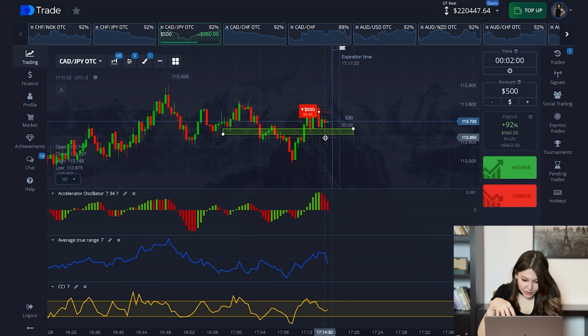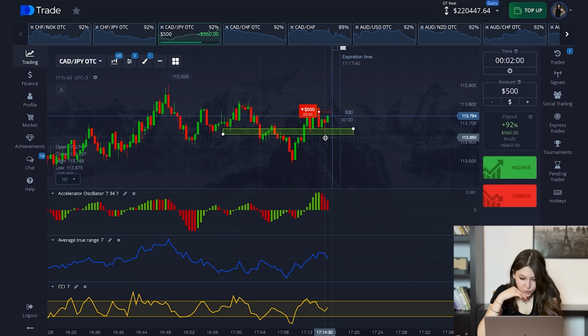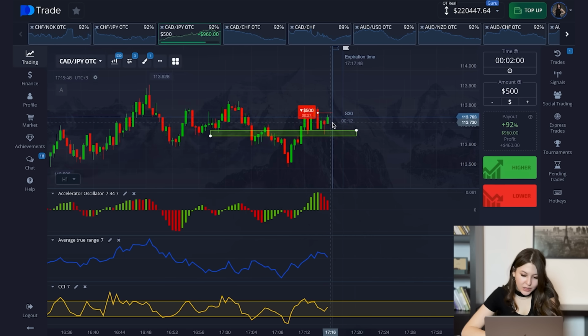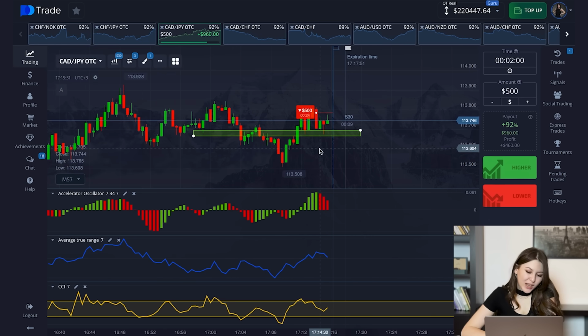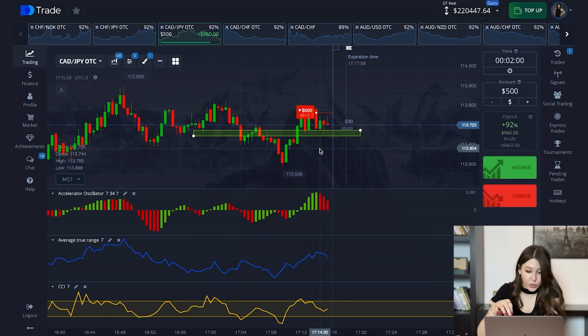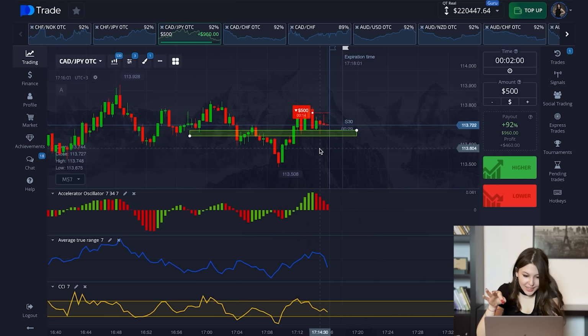So we still don't have a lot of buyers on the market, and we still have the average true range downward, but the SSY is showing us that some of the buyers probably came in, but not very confident. We again have tails showing us that the highest position is not really comfortable for us right now, so we're probably going to go downwards. And we have 16 seconds till the candle closes, and I think we are in a kind of safe position for a profitable situation right now.